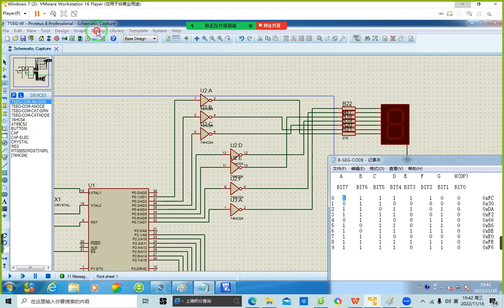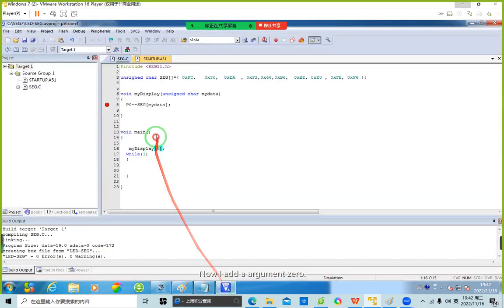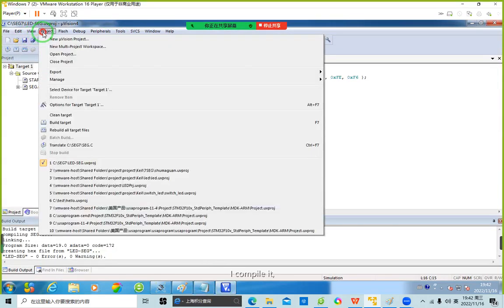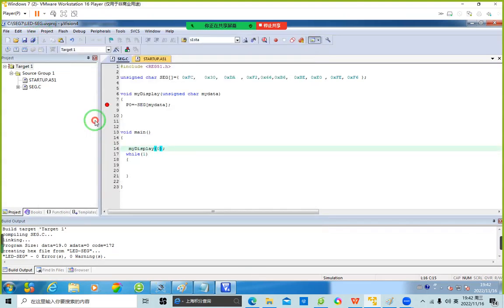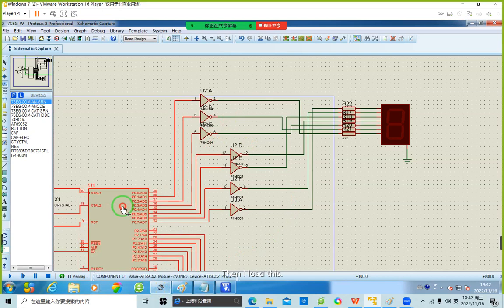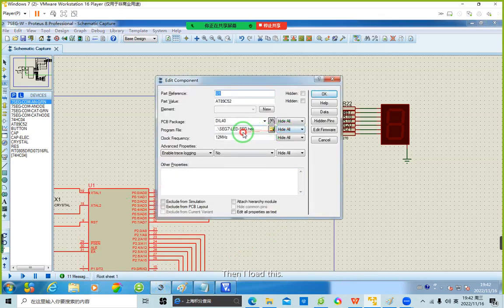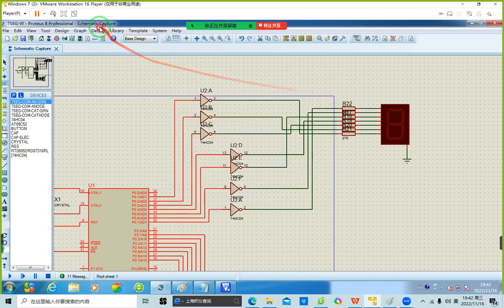Let's try again. Now I add a parameter 0 here. I compile it, build, then I load this. Okay, I debug. It works.